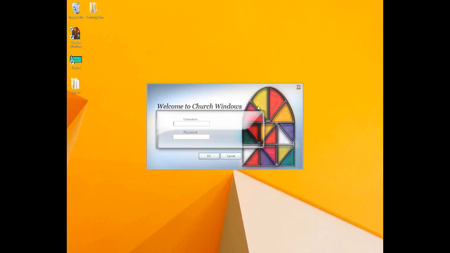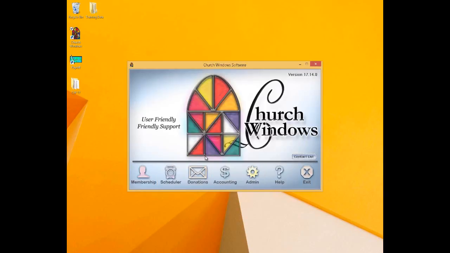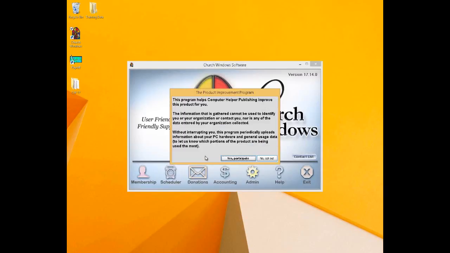So again, like I was mentioning, remember that drop-down list is no longer here. Fortunately, I went through my list under security. I wrote down all of my usernames and I know what I need to type in here to log in. Jim with a capital J for my username and my normal password there. Clicking OK there will take me into my program. So that's the first thing that it's going to show you when you open up version 17.